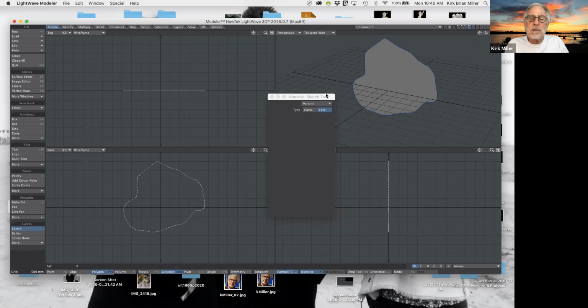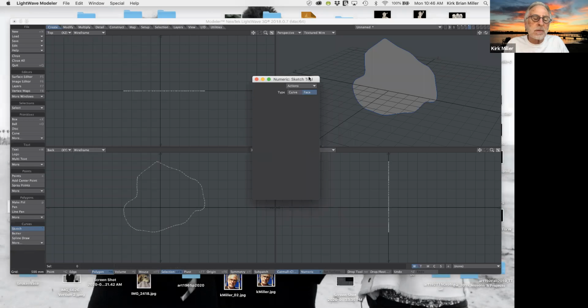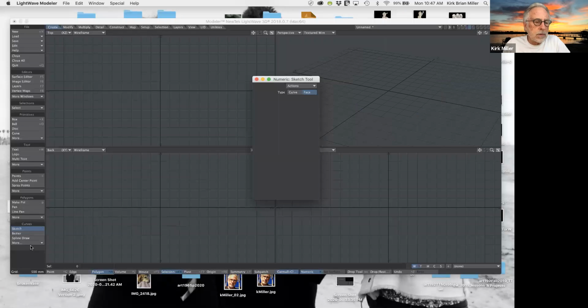But if I'm going to do something irregular like this, I found it easier and I have more control over it if I use a program like Adobe Illustrator. Create the shape that I want, export it, and I also use fewer points to create a more accurate shape. And then bring it in here and use lathe or extrude or whatever to create my three-dimensional form, but export it as an EPS file. So that's for the sketch tool.